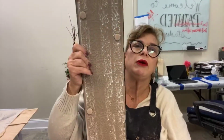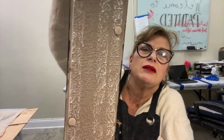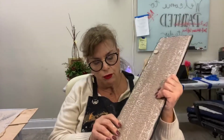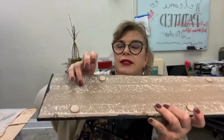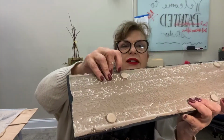Awesome. And then we put the stoppers on the back. These are the little felt stoppers right here. You can buy these at every hardware store. They're great for furniture. But because we have a texture on the background here, I suggest not just counting on the actual adhesive on these pads and putting a little glue under there, which is what I've done. My glue is not 100% dry, but it's there.